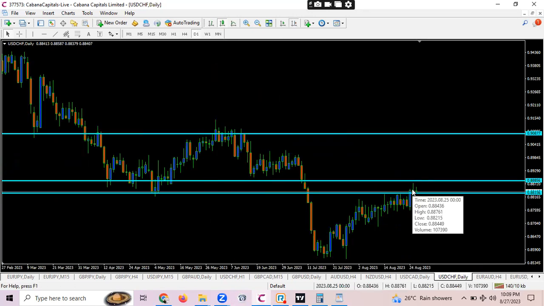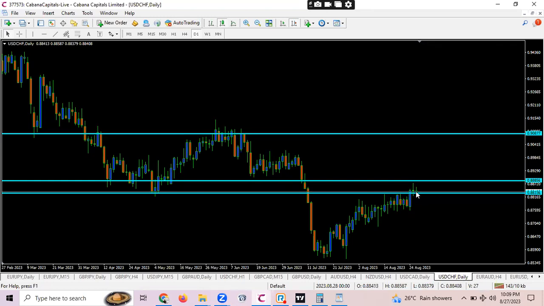So you can see on daily, we have a bearish reversal candlestick formation. This is a doji indicating change in trend from bullish to bearish. Now, this didn't just form anywhere. It formed at a previous resistance level. Can you see that? It formed at a resistance level.